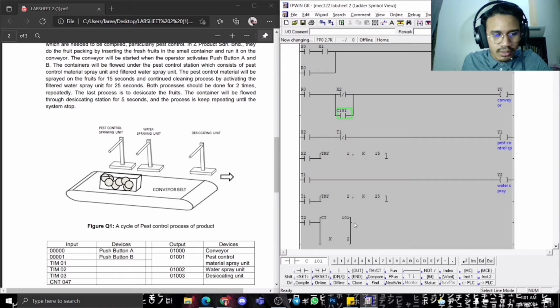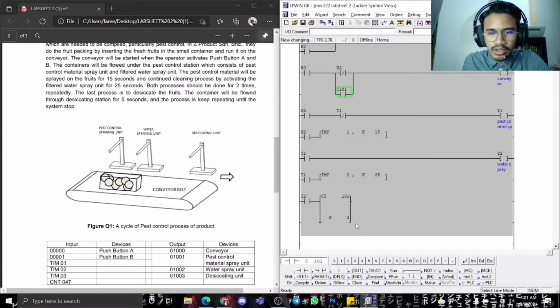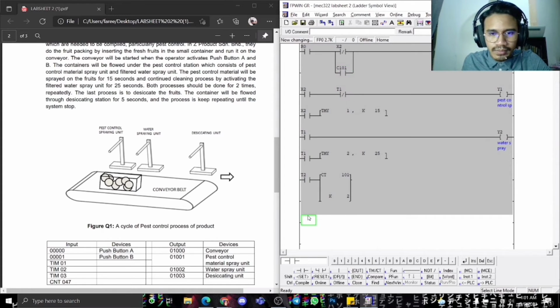After that, we must make a new sensor, which is the sensor to detect the box of the fruit when it reaches this desiccating unit.